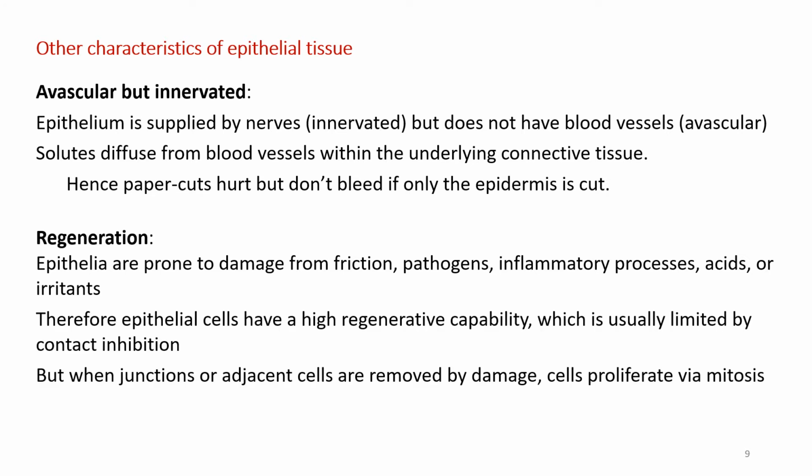So epithelial cells have a high regenerative capability. But this normally is limited by contact inhibition. In other words, you've got an epithelial cell. Either side of it, it's got an epithelial cell joined to it by those specialist junctions. So if you like, it's holding hands with the adjacent cell. If you take away that adjacent cell, it's no longer holding hands with anything. And that will stimulate the cell that's no longer holding hands to proliferate, to go through the cell cycle, to make a new cell to fill the gap.